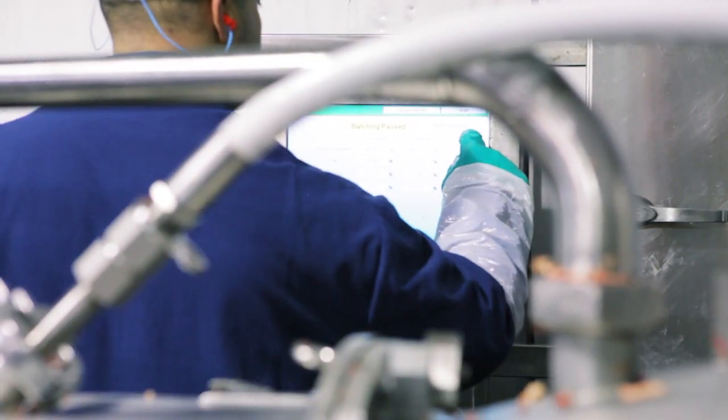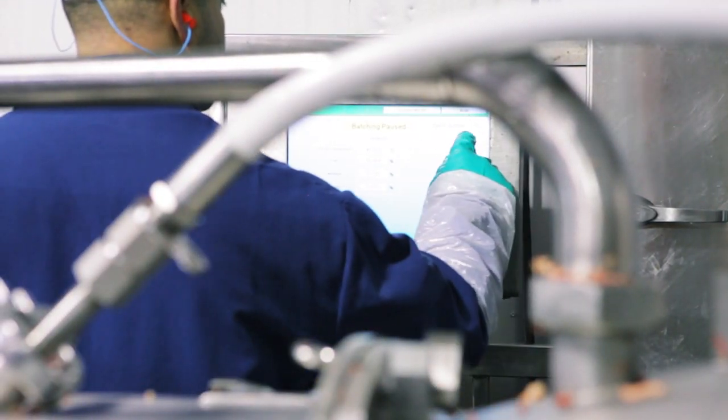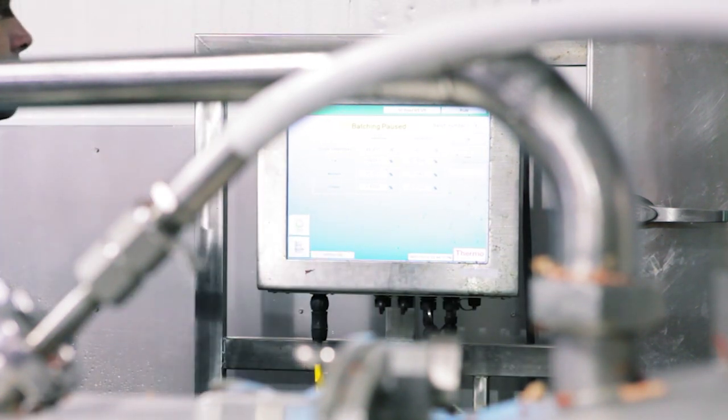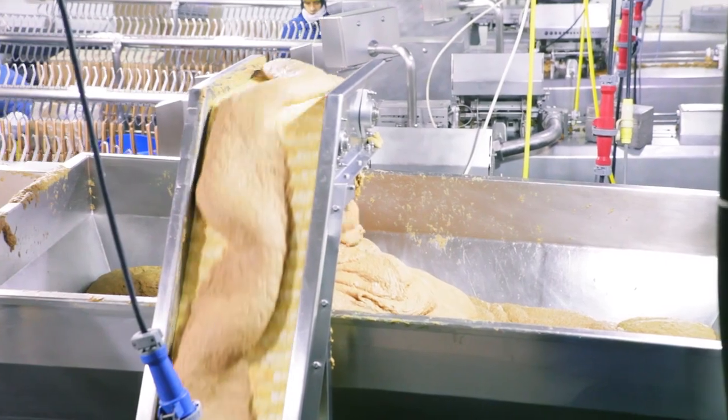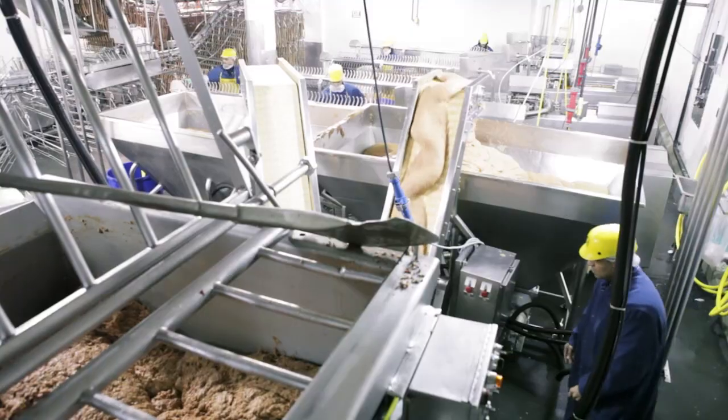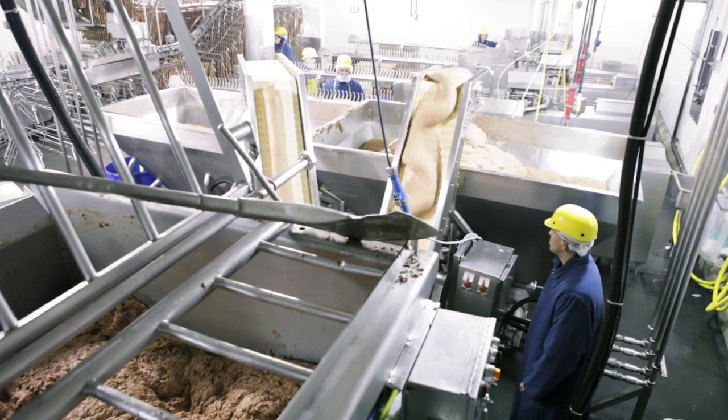The Fisher machine at this point is only for fat analysis — that's the first step. For the future, we're planning on working with Thermo Fisher Scientific to come up with a total solution for blend formulation, where all three constituents will be taken into consideration, and we're going to do it all online.